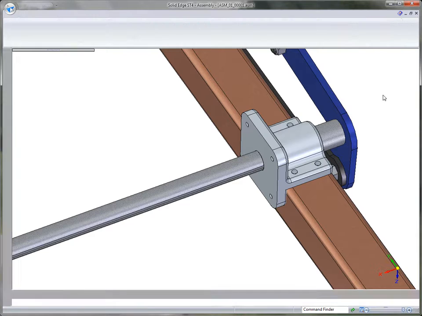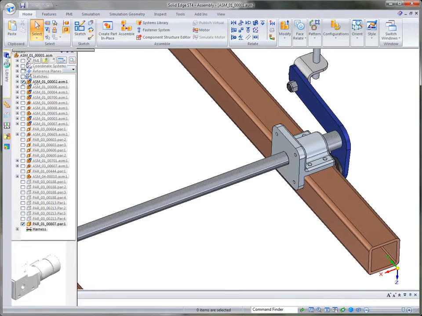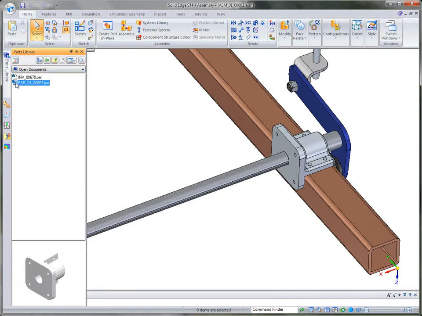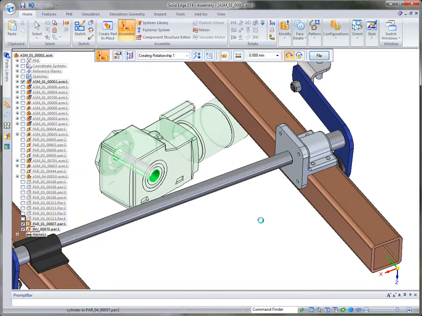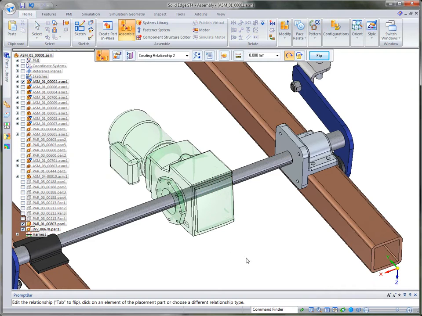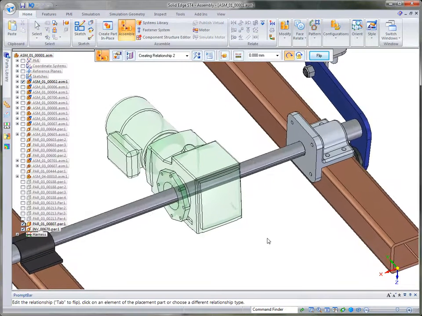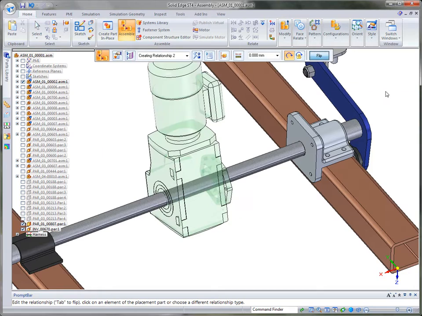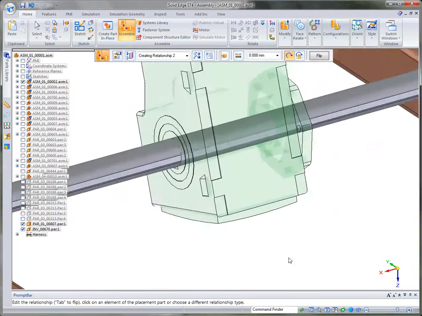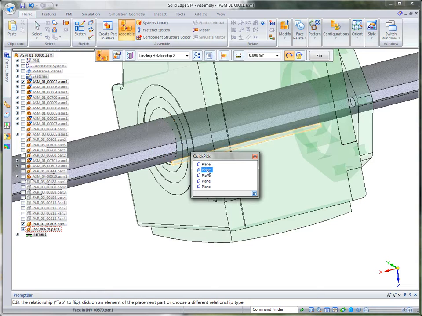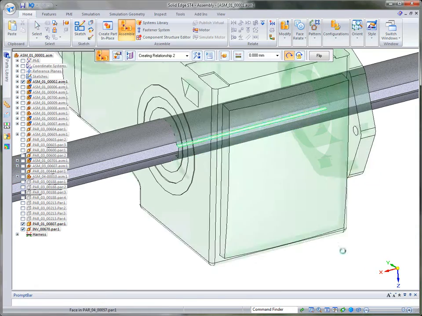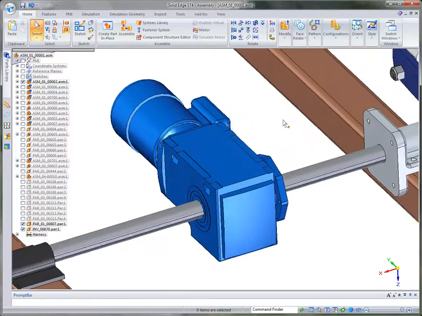Then we can switch and go back to our assembly, and then again, just like we did before, it's still open, so I can grab that Inventor file, drag it into my assembly, and I can start placing relationships. Now, the cool thing about placing relationships in Solid Edge is if you place an alignment, but you want this to face over here, we have a flip command that allows you to flip that relationship. Another thing I need to do is pick up this bottom small face. We can use what we call QuickPick. If we hesitate over a face, it'll allow us to pick different faces, and you'll see I can pick whichever one I want. I want that top face, and I want to align it to the top face in our part. When that's done, I've got two relationships on there.